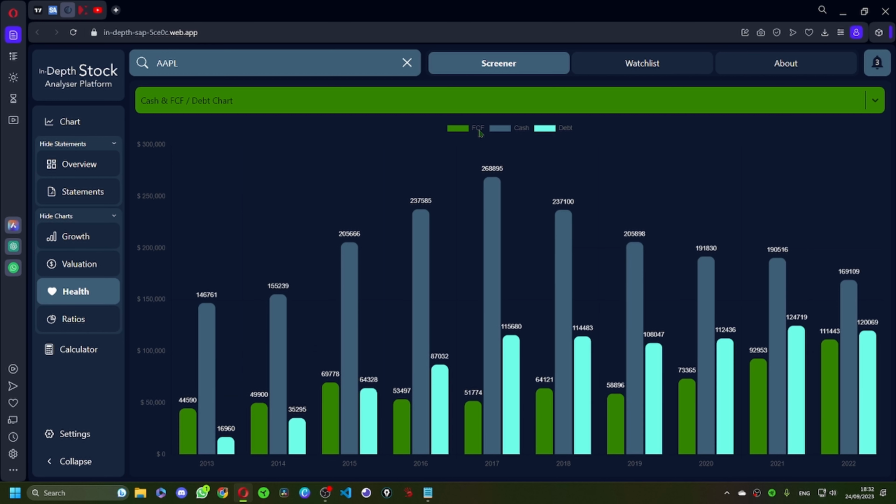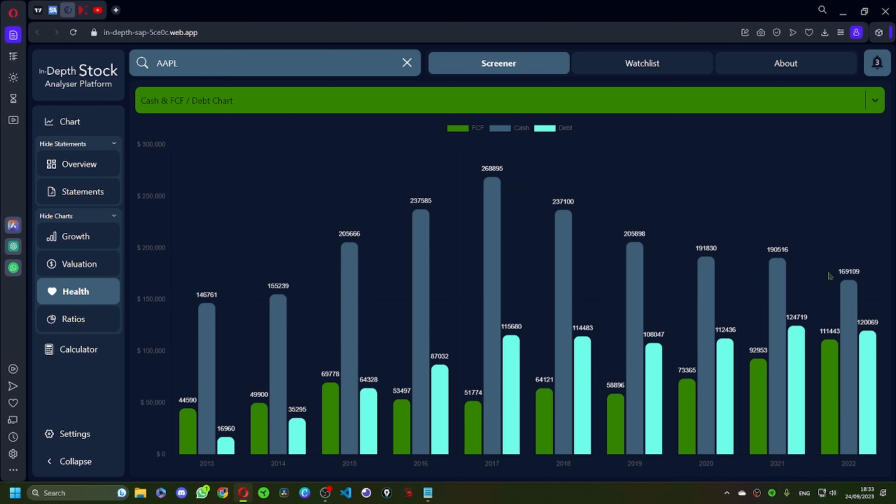The free cash flow is kind of similar to the earnings. However, it's basically the entire cash that they've made minus the entire cash that they've spent. So it's basically their earnings plus things like buildings they might have sold and other stuff like that, minus, I don't know, investments back into the company, right? And then that's compared to the cash and debt. And this chart is extremely important because it shows you whether the company is in a good financial situation.